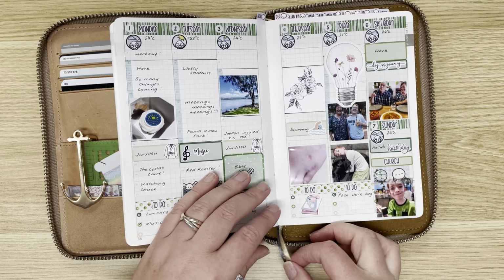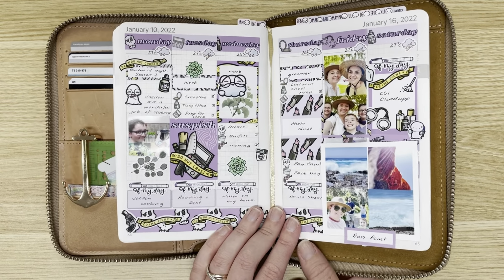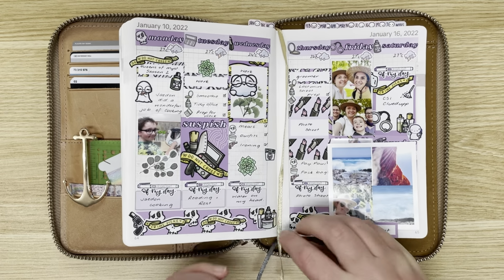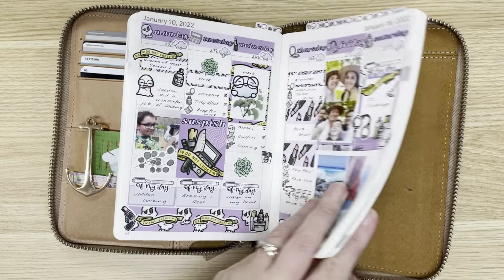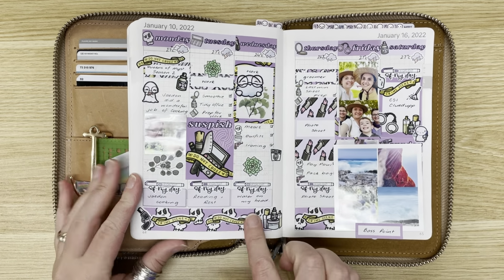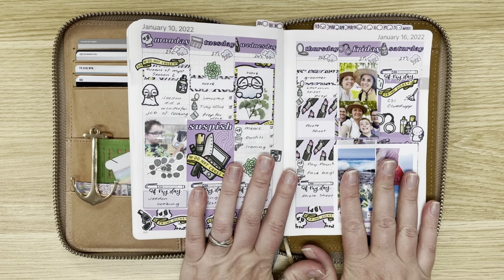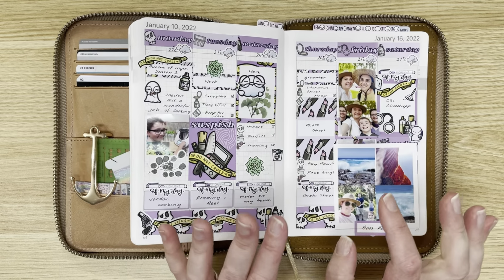Otherwise, let's get you into the week that was. Now, this looks super busy and probably looks really different to what you saw when I had finished last week. So this was my crime scene spread because we did CSI Clued Up yesterday and we solved it.